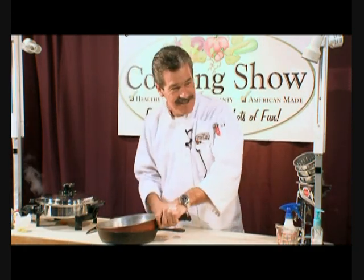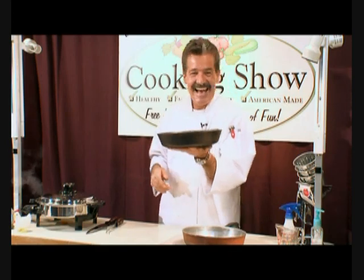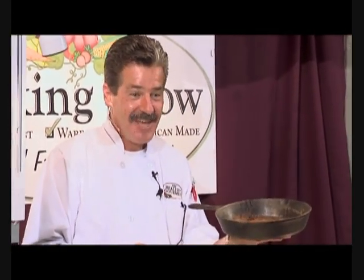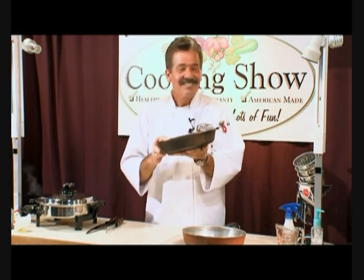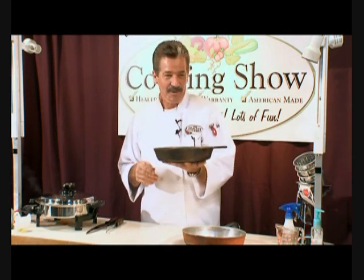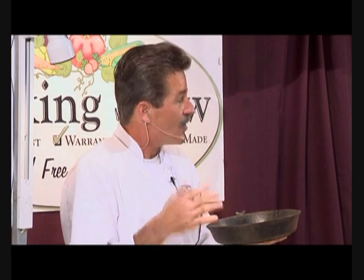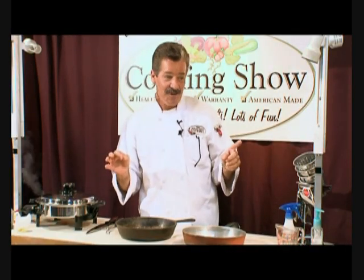Last two pieces of cookware, then it's time to eat. One of my favorites in the whole wide world — the cast iron skillet, better known to you ladies as the midnight skillet. He comes home after midnight, by golly, right? Now, the cast iron skillet has been around since the days of the pilgrims, and for a good reason. This is an excellent cooking utensil. The reason it's so good is that when it gets hot, it stays hot. I'm going to go ahead and turn that chicken — I'm a professional, please don't try this at home.